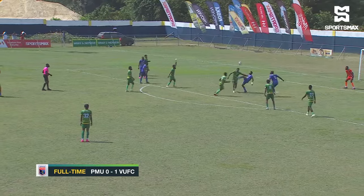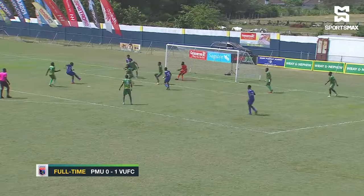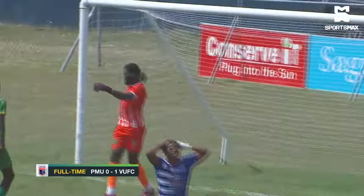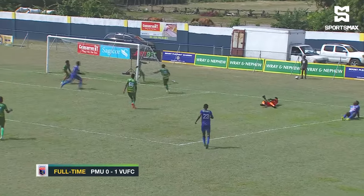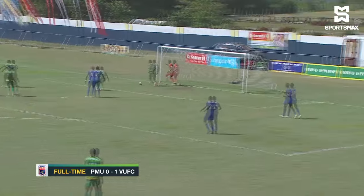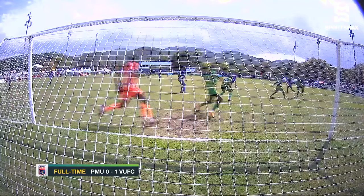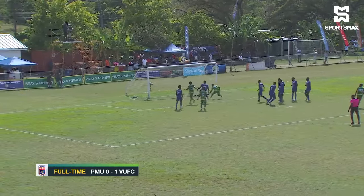Then in the second half, Siobhan Walsh coming on as a substitute — their leading goal scorer — dinking that one in. Stephen Barnett was on the end of it but leaning back and hitting it over the top. Maybe a lack of confidence for the Portmore number 24. Tej Bryan got away from Roger Williams but not away from Matt Lutford or Donovan Clarke. Today's man of the match, Clarke blocking on the second occasion. Solid game for their number 66, Donovan Clarke. Both himself and Roger Williams — excellent performances.